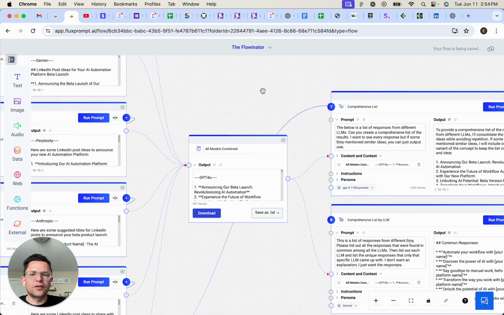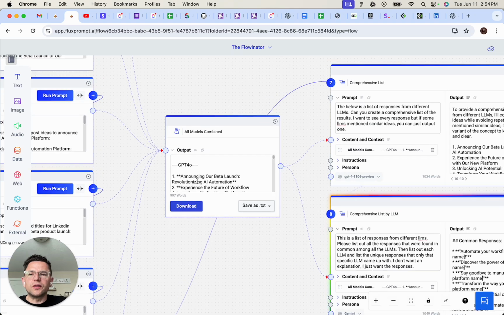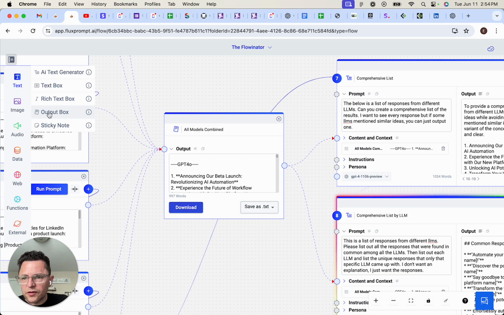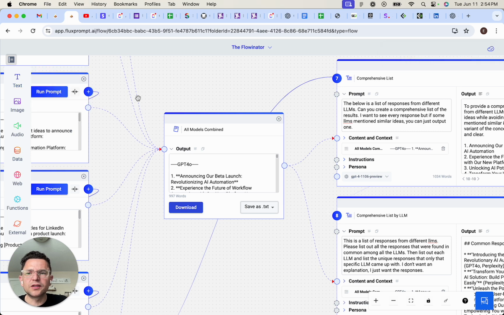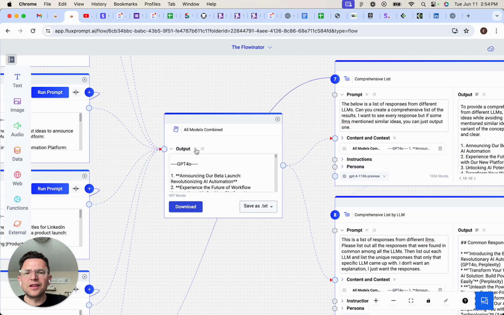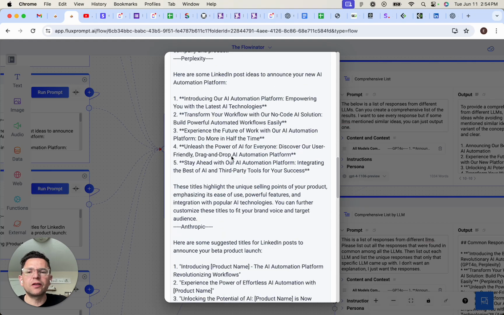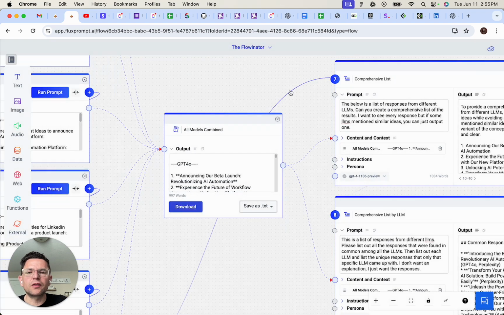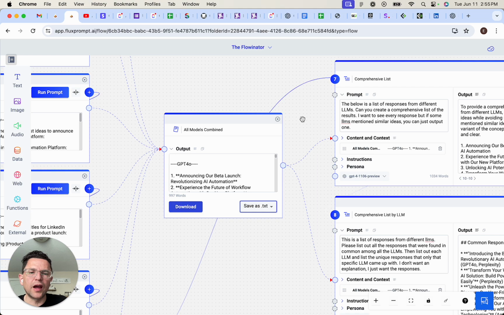So I think it's getting there. It's run through all of these, and now it's summarizing. Now let's talk about what I did here. I dragged out an output box, okay? This output box is pretty cool because it allows me to view every one of the responses from each LLM in its entirety, right? So if I'm curious about details, then I can come here. The other cool thing that this node does is it allows me to download it in whatever format I want, if I wanted to do that.